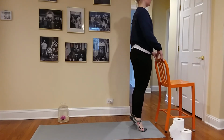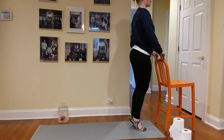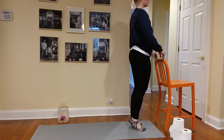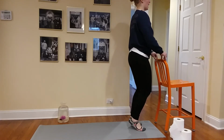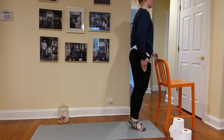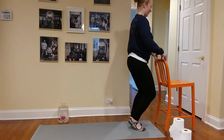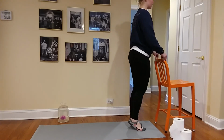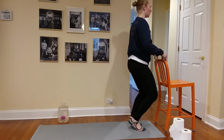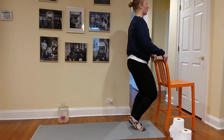Let's do 2. Lift up to those tiptoes and hold. Keep the heels together, so if you have to reposition like I do, please do, and you're feeling those glutes turn on as you keep the heels together. Little miniature squat, press up and squeeze. Lower down, press up and squeeze. Yep, lower down, press up, squeeze the inner thighs, squeeze the glutes. Let's do 2. And let's lower down on that last one, and just little bitty mini pulses here.